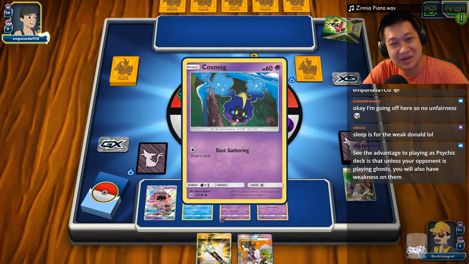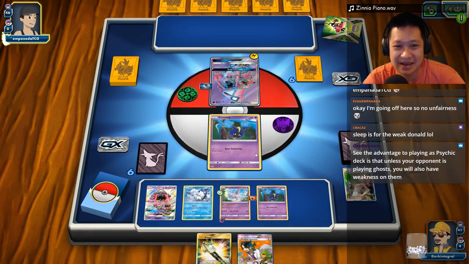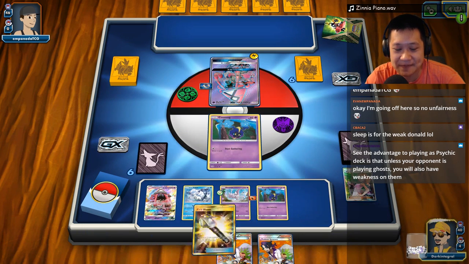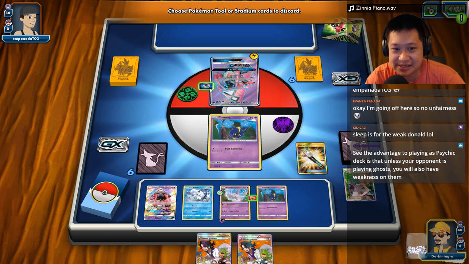So the thing is Garbodor, because it's so easy to get it up. It's big. So Evan is stuck. I'll go easy on him. Okay, let me go ahead and remove that. I want to get some value.